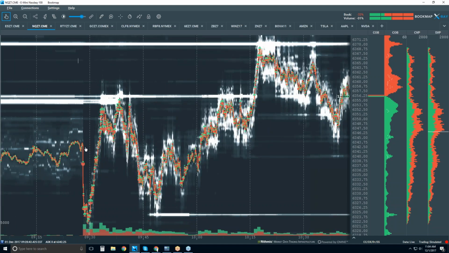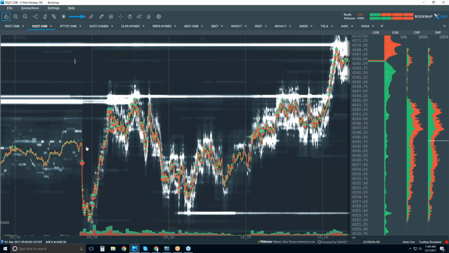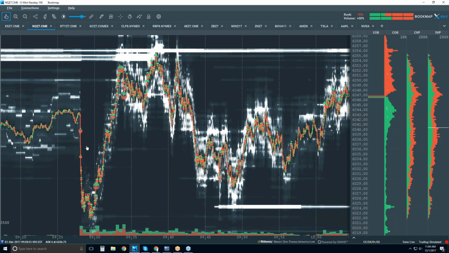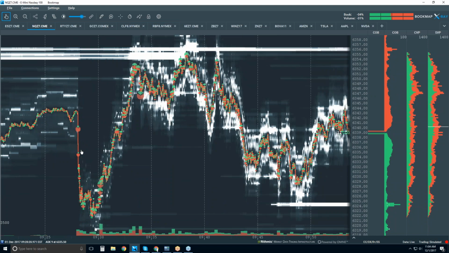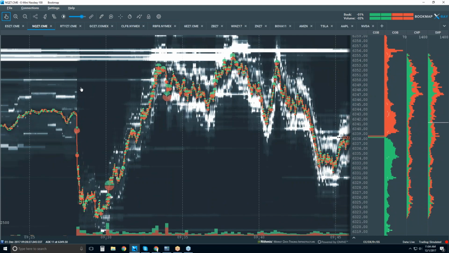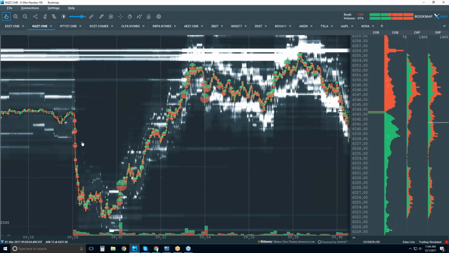I'm not sure if there was some sort of news. Maybe you guys know, but I'm assuming it is news. Why do I think that? Well, look at the evidence here. First off, this is a really wicked sell-off, a very quick, sharp move, and this is before the 9:30 cash open, so there's not a lot of volume yet.